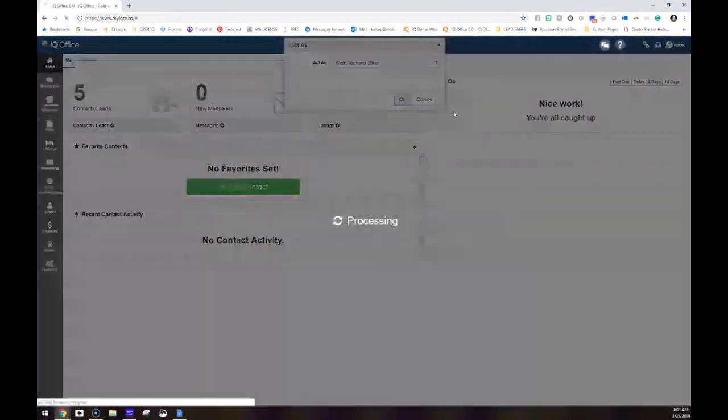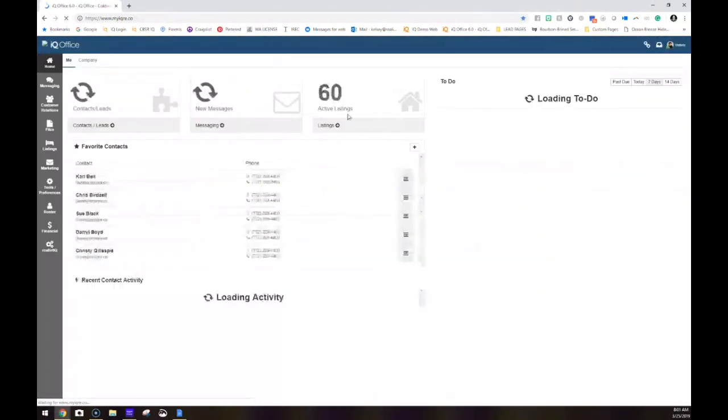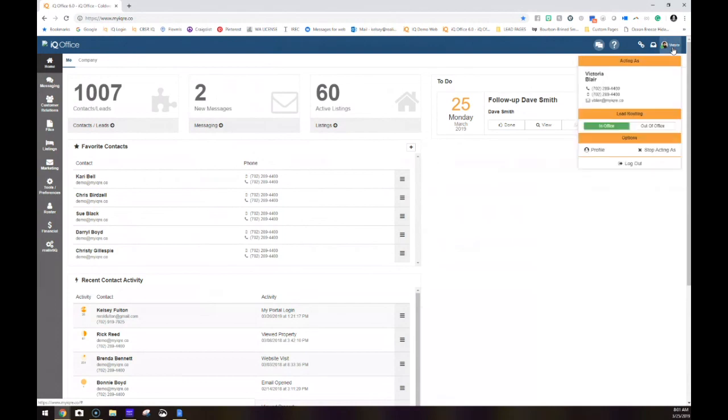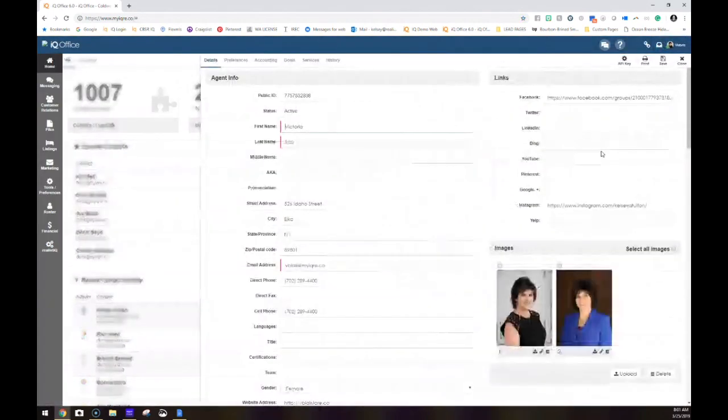So as you're in your IQ office, once you've logged in, you're going to see a screen that looks an awful lot like this. Today, where we're doing our work is underneath your profile, which is if you click in the upper right-hand corner and you go down to your profile section. That's where you're going to be able to edit your About Me section, your photo, your lead preferences. There's a really neat goals tool in here, but I just want to take some time to go through each of these sections so that you know what the information is.